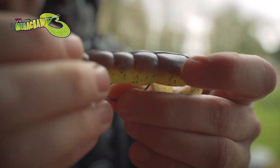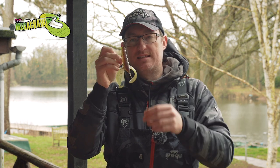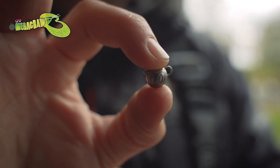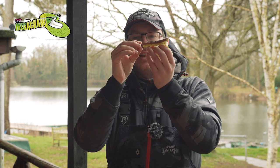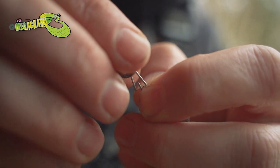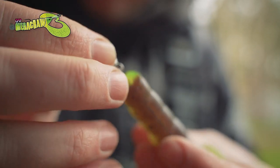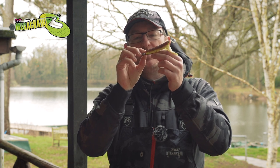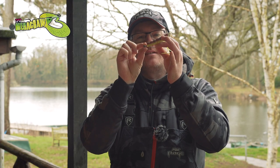With the offset hook set up, you'll want some weight to present these lures properly, and this gives you options. The first and a great option is to use a cheb weight. A cheb weight is essentially like the weight at the end of a jig head, but it's articulated and can be changed on the end of these offset hooks. All you do is pull the pin out, attach it, put it back, and your line goes to the other side, allowing for lots of articulation. You can change your weights quite often depending on depth, speed, and how fast you want it to drop. It's a great presentation, but it is captive - it stays on the end of the hook and doesn't slide up the line.